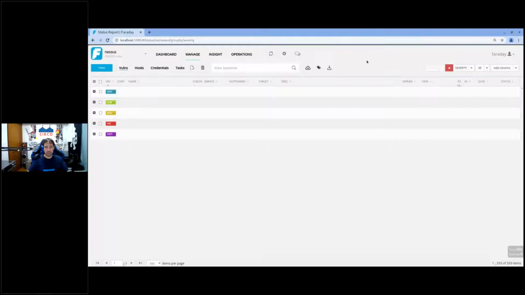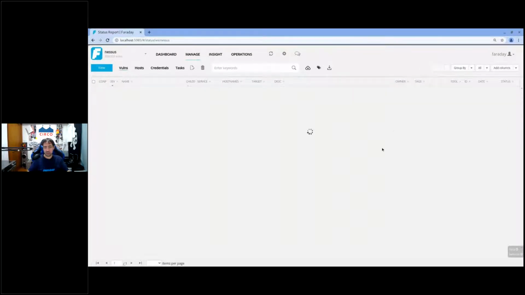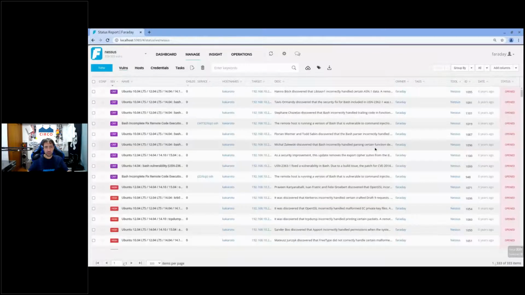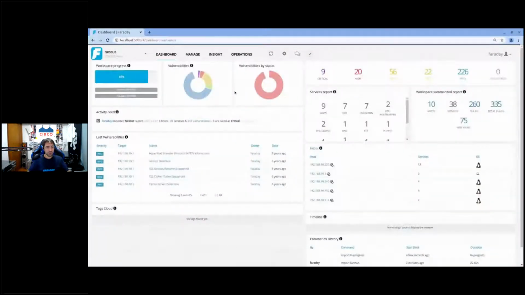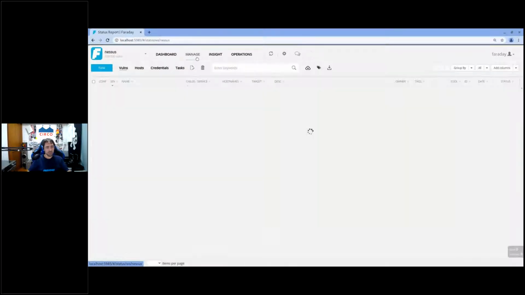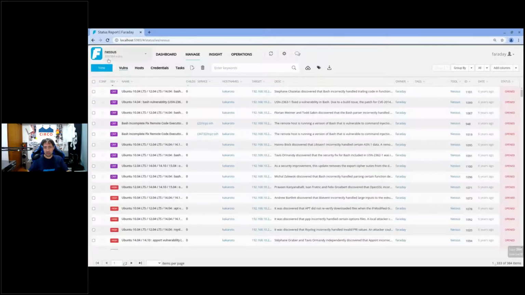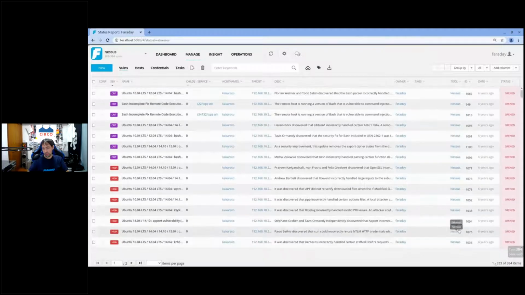Now, we did the Nessus, right? So the good thing about this is we are agnostic. So if I go and add, let's say, an OpenVAS report on top of the Nessus that I already have, from Faraday's point of view, we don't really care where the tool comes from, OpenVAS, Nessus, Qualys, Nexpose, Nmap. We just import it and treat it the same. The only difference will be that your tool ID will be slightly different because it's a different tool.